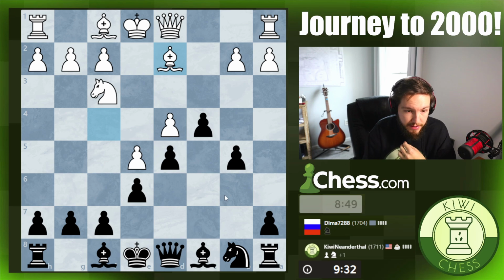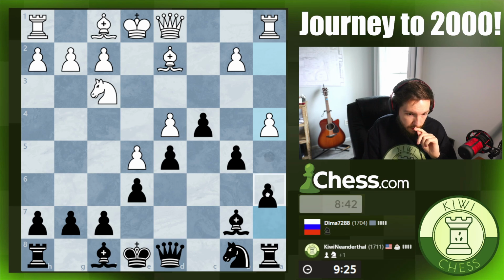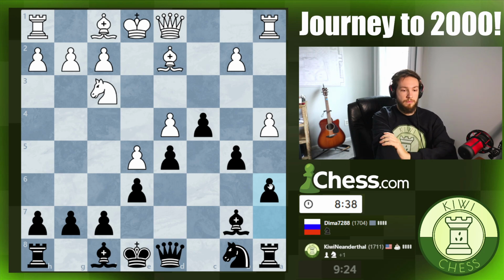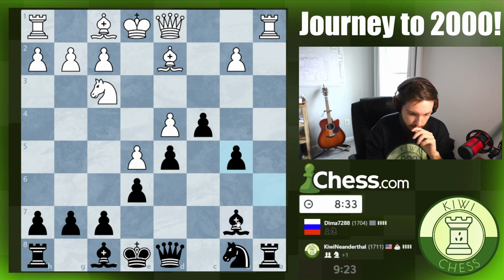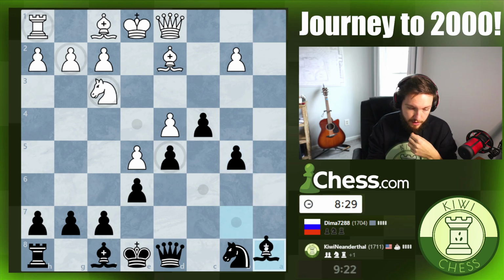I'm obviously very behind in development. He's really worried about me going for that check, I guess. I think bishop b7 is an important first move, so I can meet a4 with a6. Yep. I'm really starting to learn the Semi-Slav, and it's making me very happy. Definitely a kind of strange move here.